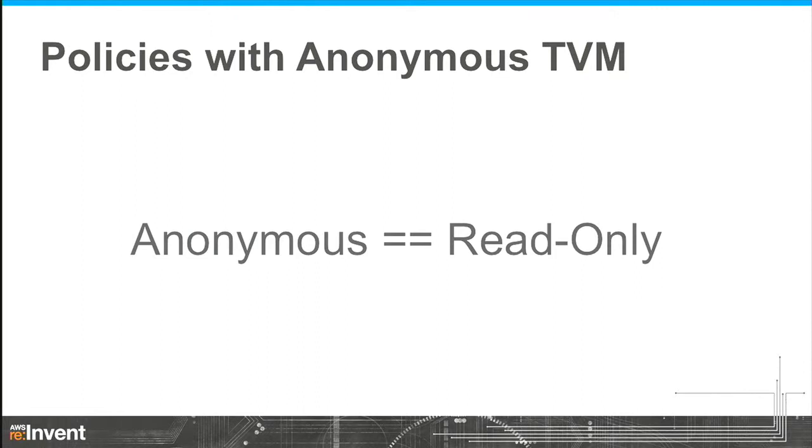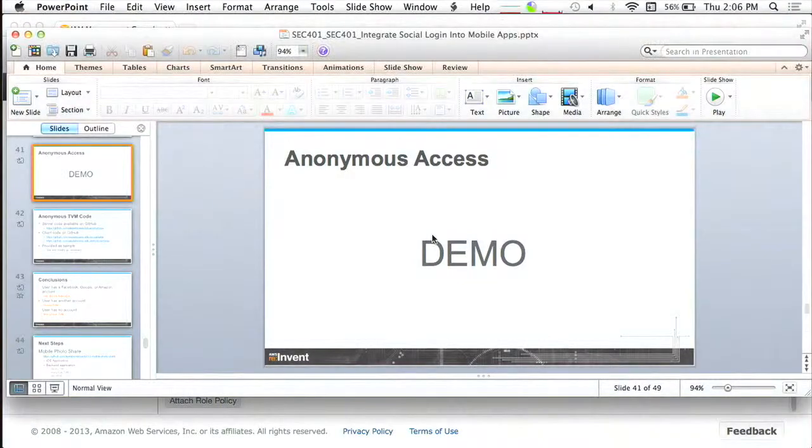Now, policies for the TVM: the recommendation that we make is that you use read-only policies for these resources, because we have no way of identifying an abusive user. We don't want to necessarily allow them to upload photos, but we would like them to be able to see public photos that have been shared by other users. So now I'm actually going to demonstrate the anonymous access that's built into the mobile photo share app.